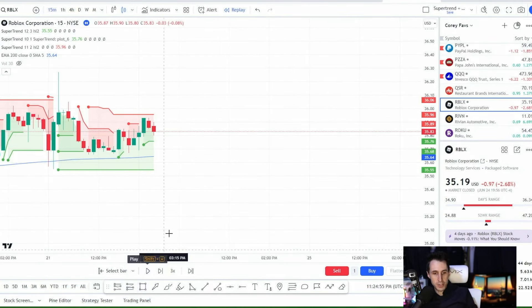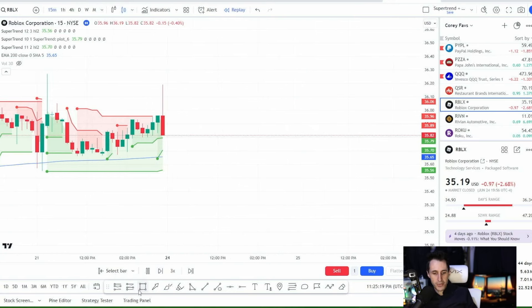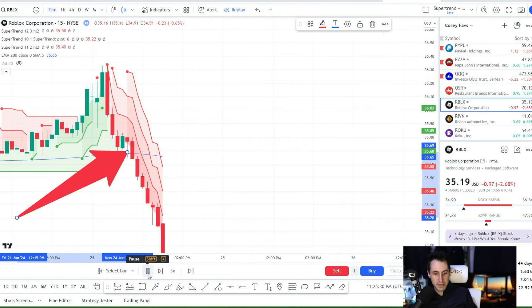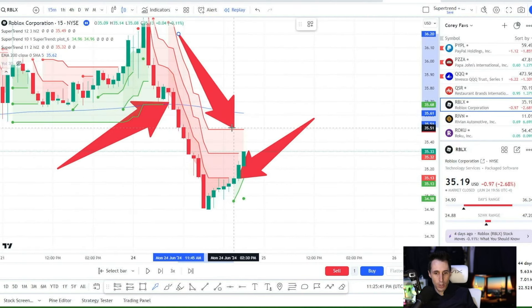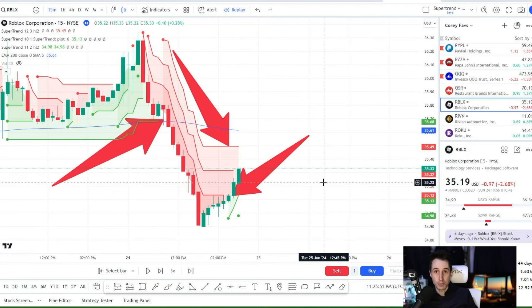As one last example, we're looking at Roblox. We're watching the stock consolidate and waiting for the indicators to show us a signal to enter a short position to buy puts. We're waiting for three red lines as a signal — one, two, and three. We enter the position. We're taking profit, waiting for one green line right there — we exit on that candle. The move is from $35.80 down to around $35 — a $1 move on Roblox. Not a huge move, but still profits and still accurate.